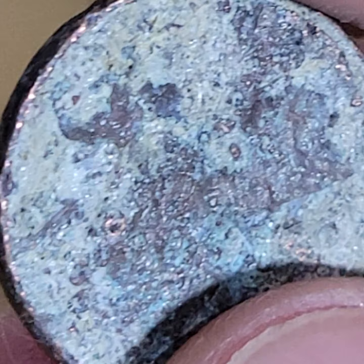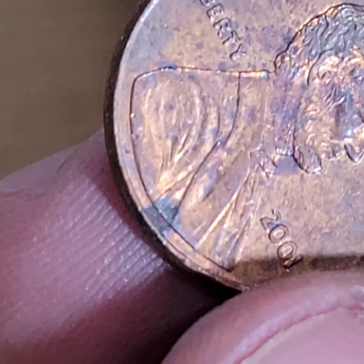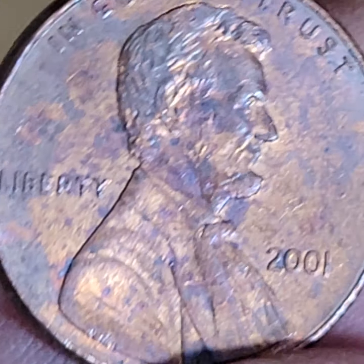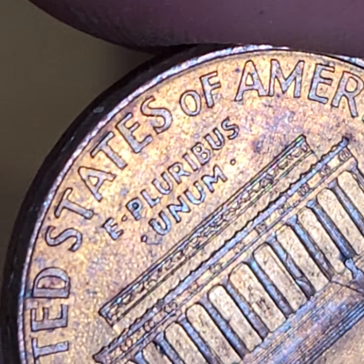Like this one, if we cleaned it, could we find out what the date was? Is this thing still wet? No, it's not wet anymore. I probably take a little bit too long of a time, but just cool little things that you could do. 99, 2000, 2001, you're looking for the wide AM. That's a close AM. No die clash.